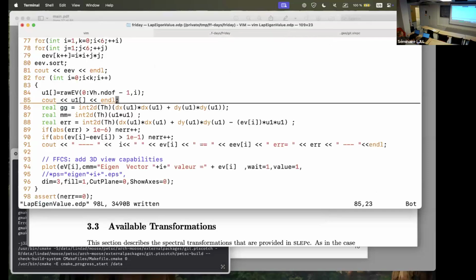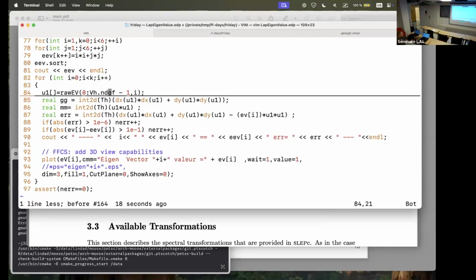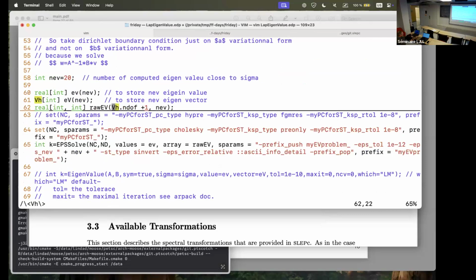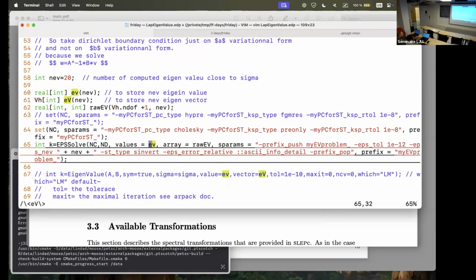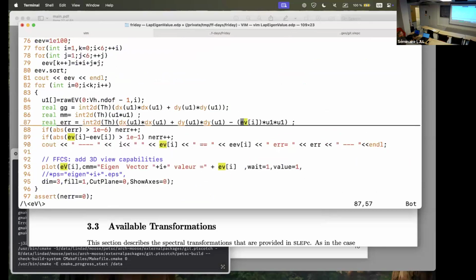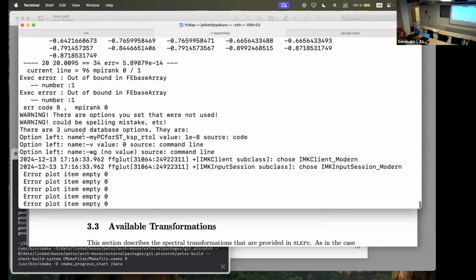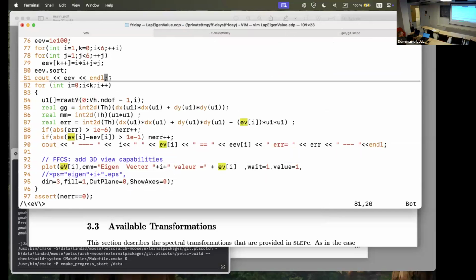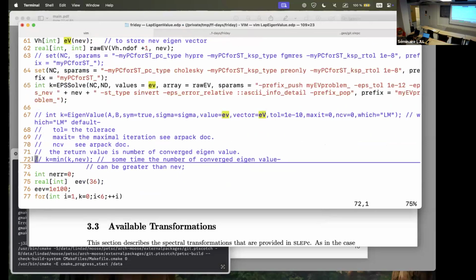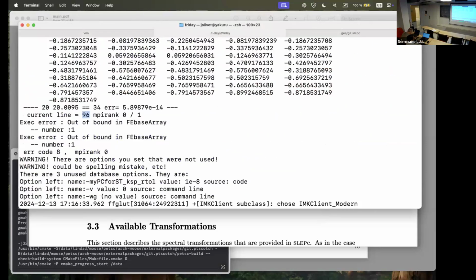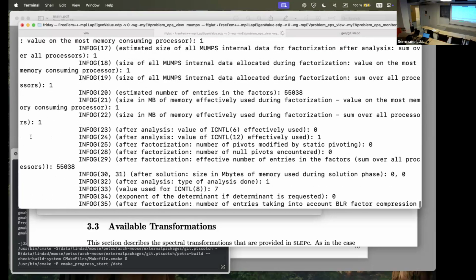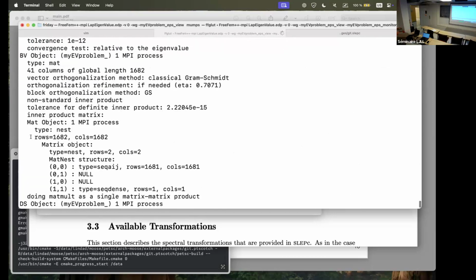Out of bound, line 96. I want to get this to work.